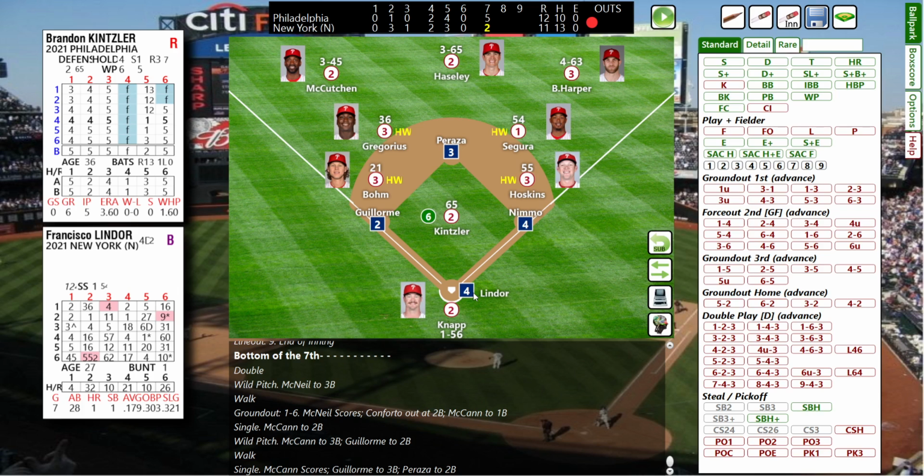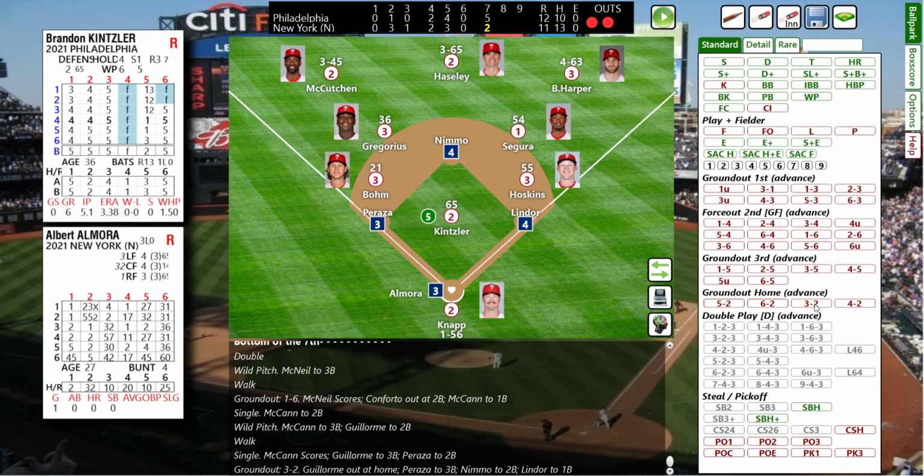Bases are still loaded. Here comes Dominic Smith, the left-hander. So that's the nice thing about this game now. All you got to do is grab the, let's see. It's going to go 3-2, ground out home. 3-2, fielder's choice. Still 12-11. Phillies 12 runs, 10 hits, no errors. Mets 11 runs, 13 hits, no errors. So we've had 23 runs in this game with 23 hits, a ton of walks.